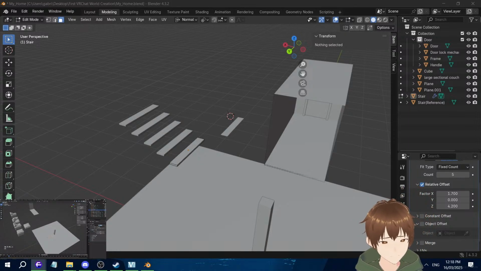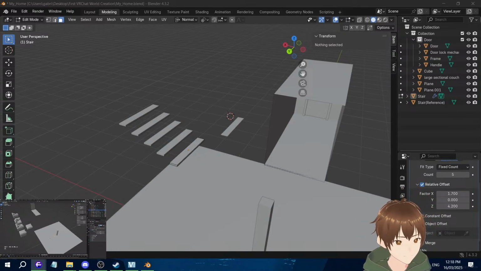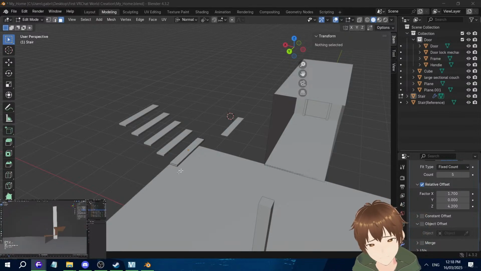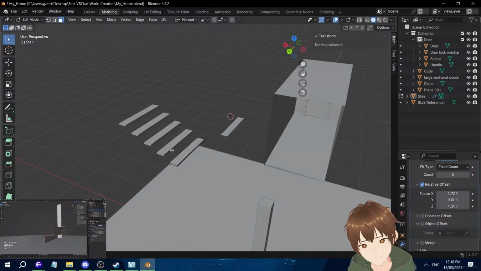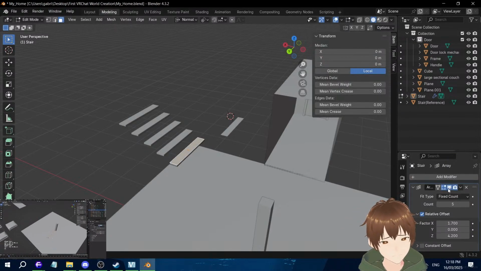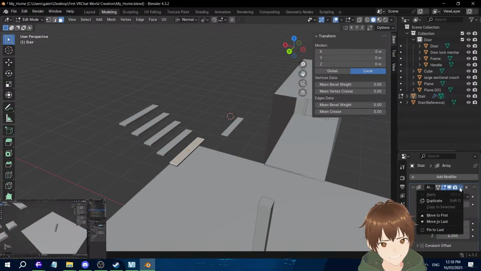So the modifier is still on it. If we close it, it'll go away, but if we go down here and press apply, it will apply the settings that we had. But I don't want to apply it yet because I think I'm going to duplicate this and mess with it a little bit more later. Just to begin with now, while we're trying to get the shape of the base out, we're going to press G to move it, lock it to the X and Y. Let's bring it over here.